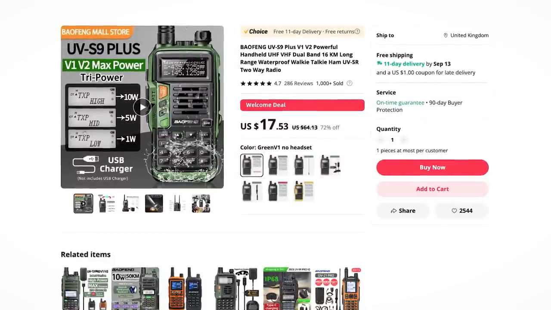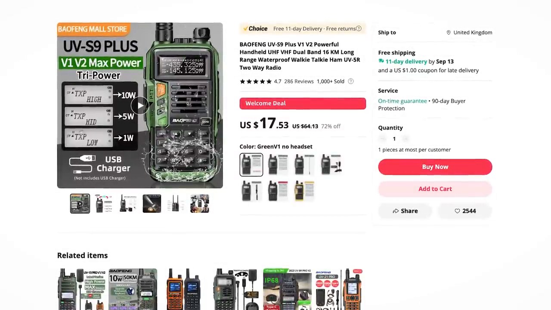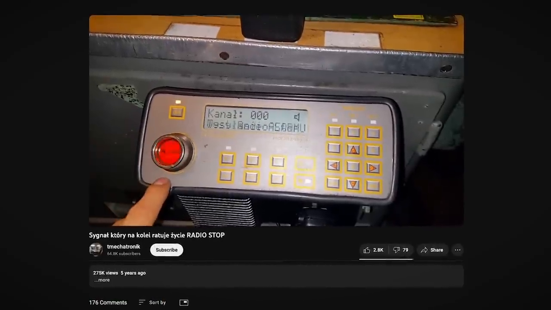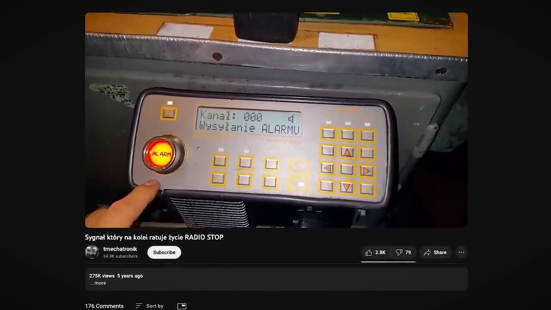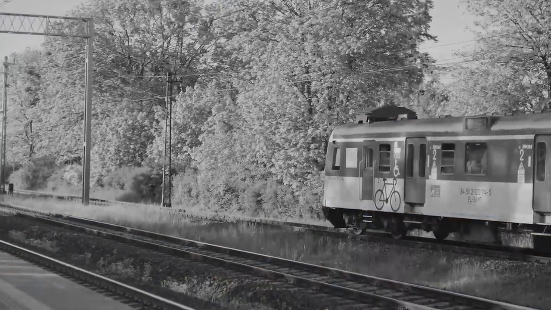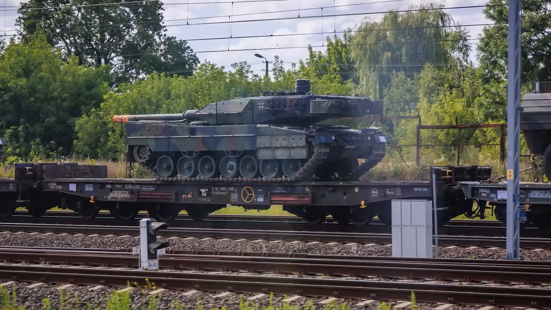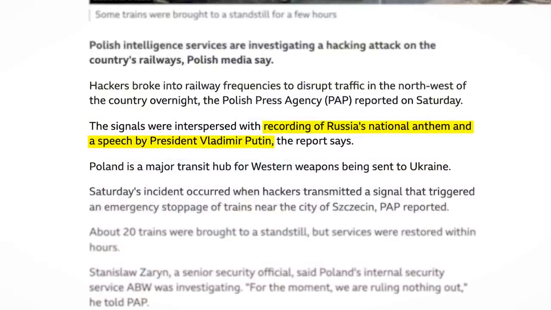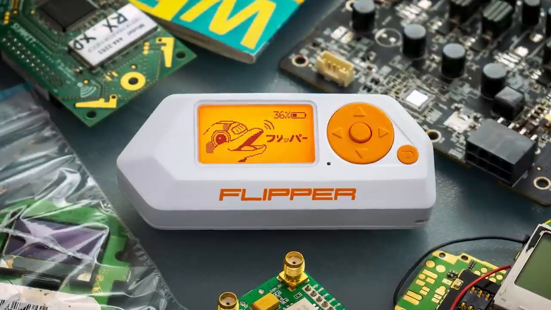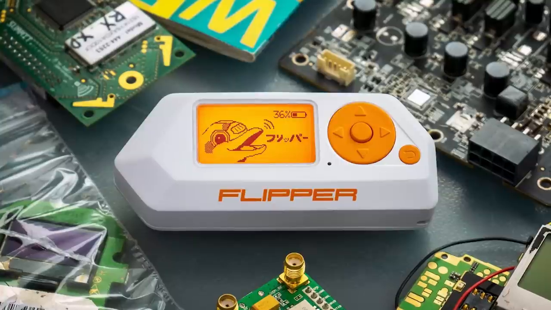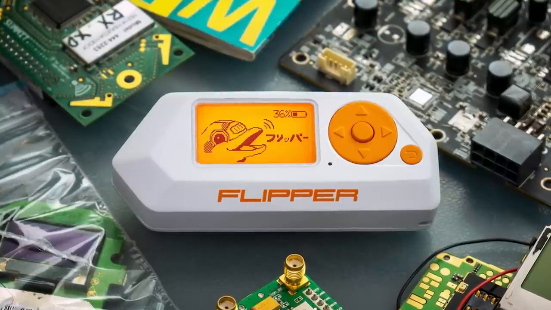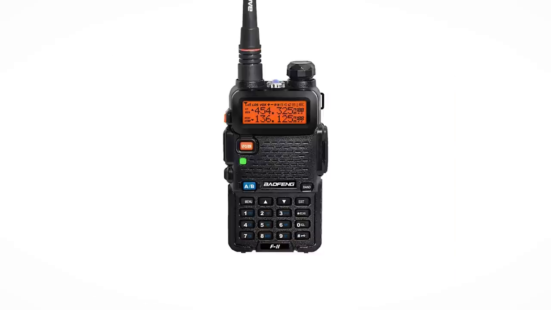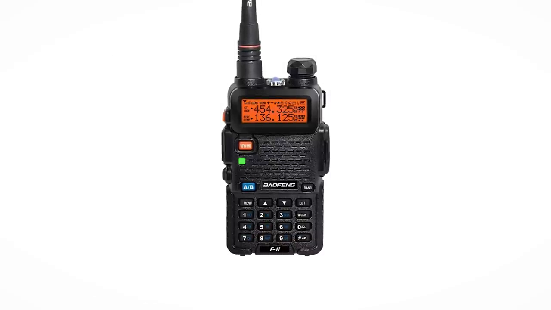An attacker can transmit this sequence of tones with a basic walkie-talkie that you can buy off AliExpress for less than $20. It's crazy. There's no authentication here, no encryption. As long as the tones are transmitted on the right frequencies, any trains in the area will apply their emergency brakes, pissing off passengers, but more importantly, bringing to a halt NATO's military transports, which seems to have been the motive here, given the attacker's apparent pro-Russian broadcasts. On the bright side, this attack can't be done with a Flipper Zero, as those things just can't transmit on the frequencies required, which, well, thank God for that. But regardless, it really doesn't take much in terms of technical skill or money to pull this off. I mean, when I read this could all be done with a cheap walkie-talkie, I thought I was being trolled.